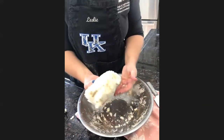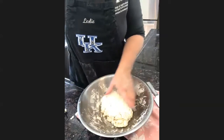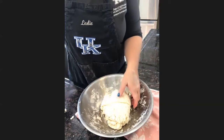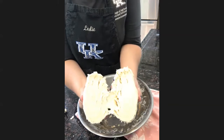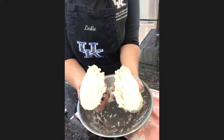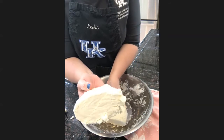So I've got pretty much a nice big ball here. I'm gonna take a knife and cut mine in half because I know we're gonna make pecan pie and I need two crusts. And when I take that apart, can you see the layers? So when I go to roll this out, I know that I'm gonna have a nice flaky crust. And you can see the pieces of butter that are still in there.